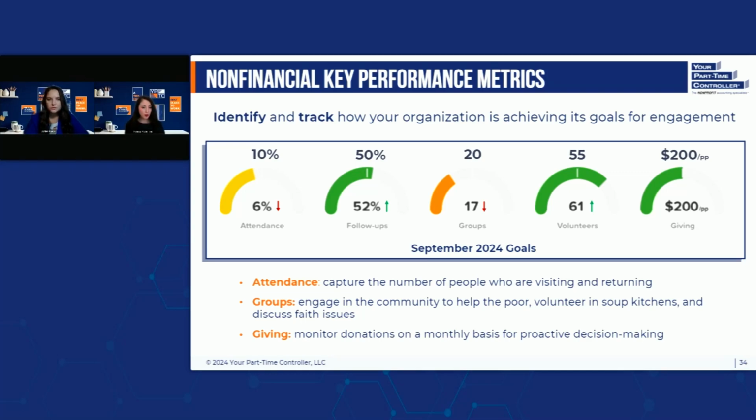We're seeing where, for example, in attendance, they're wanting 6%, they're experiencing 6% attendance, but their goal was 10%, so they're close, but not quite there yet. In terms of groups, we're seeing where this organization was hoping to have 20 and they have 17. And then lastly, as they're monitoring the per person giving per month, it is 200, and they've reached that goal. So congratulations to this faith-based organization on achieving some of their goals there. And again, you want these to track to the mission and the vision of your organization.